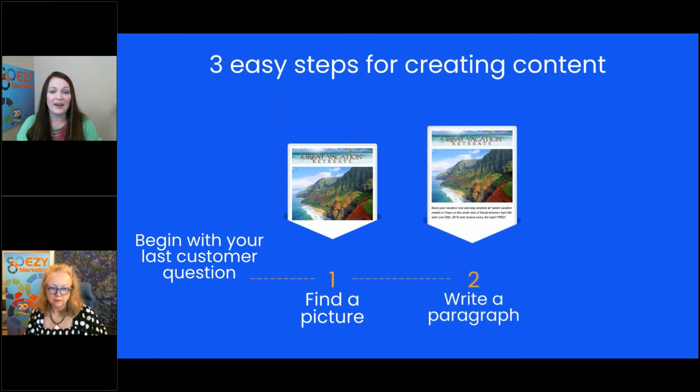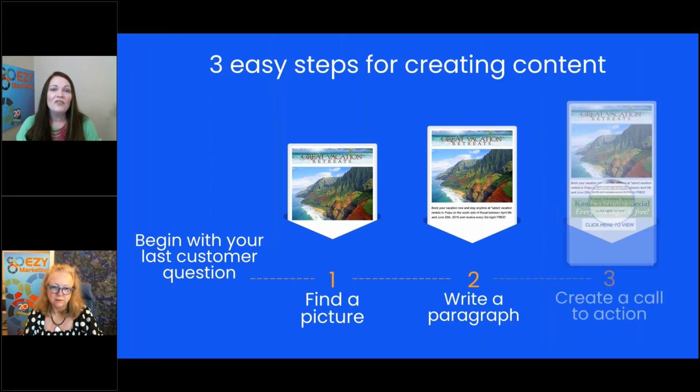This photo of a beautiful seaside cliff in Hawaii grabs the attention and makes them want to learn more. Next up is the paragraph. So you're going to respond to the questions that people have been asking you. It can be just a few words to introduce a link, maybe a little longer explanation on the subject, or even a series of tips. In this example, the paragraph explains that rentals are available and that every third night is free. Little offer there.